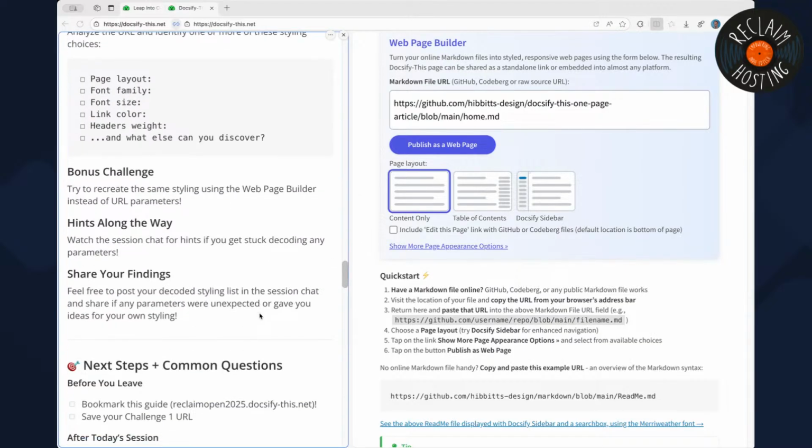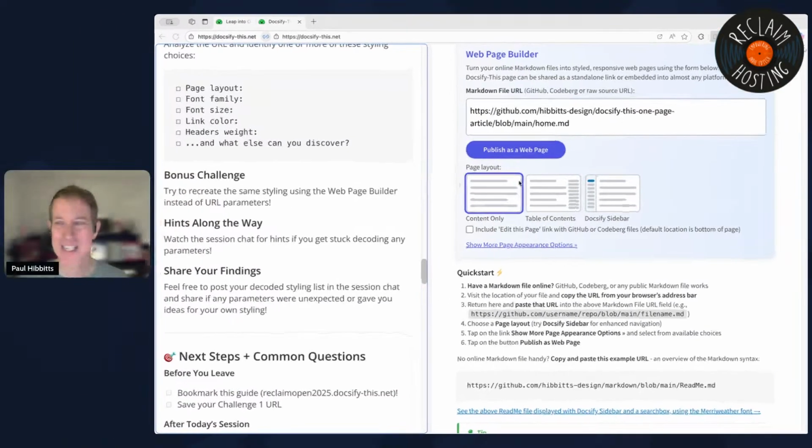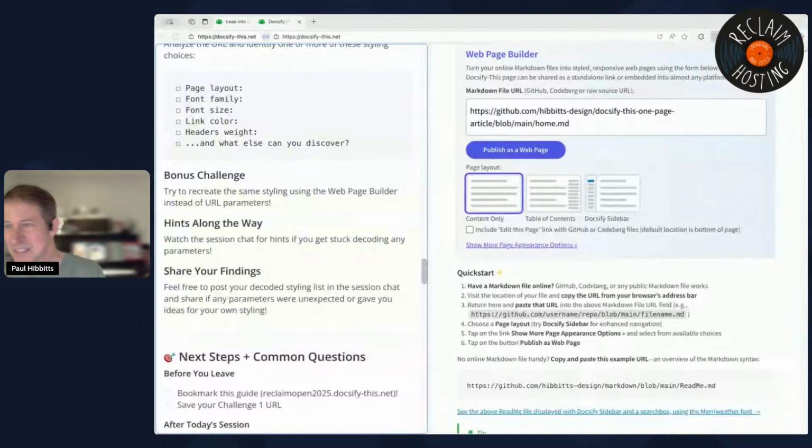Okay, so we're just about wrapping up here. Sorry that didn't quite work out as I had hoped with the URL, but I hope that you have seen some example URL params in the chat, and that you can get an idea anyway of some of the things that you can modify with it.